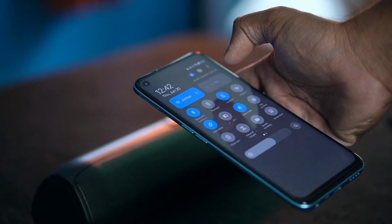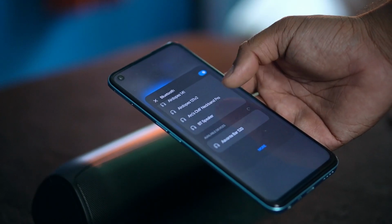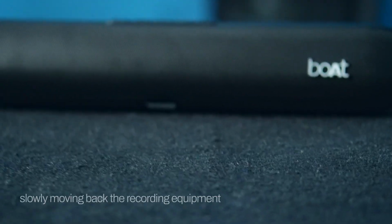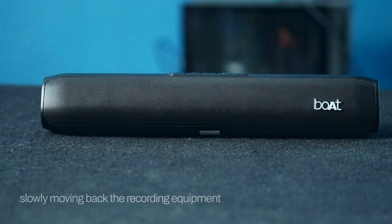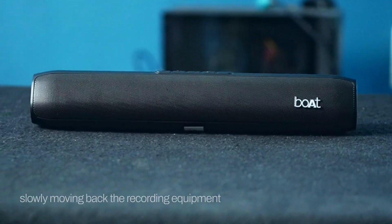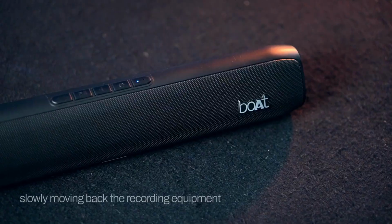Pairing is also simple and super easy. You can just open the Bluetooth settings of your phone or any other device, scan the local devices and connect to Aavante Bar 520, and done, connected. Okay, so this is me speaking through the speaker so that you can get a basic understanding of how it plays back human voice. So if you ever think of hearing a podcast through the speaker, this is what you will be hearing. Okay, now let's play some music.